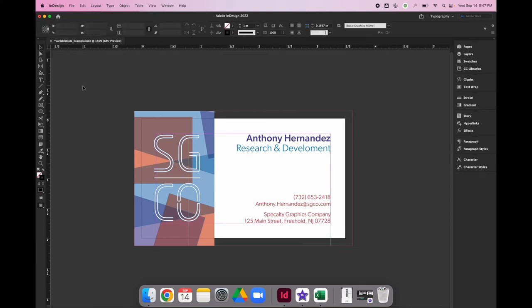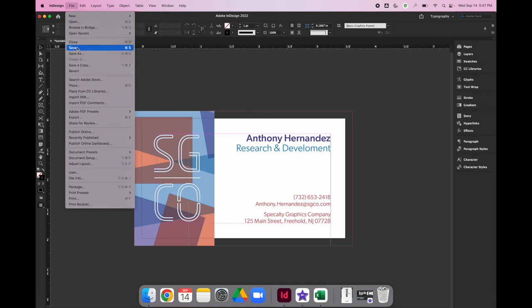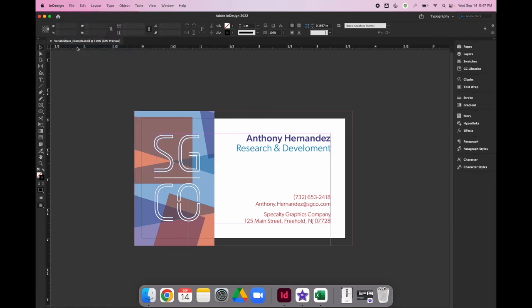Your InDesign file is your working file, so I'm going to save it so that I always have it to come back to. I am going to create a data merge document, which will be a separate document from this one. So I'm going to keep this one if I ever need to edit or run the data merge again. And the new file is the one that I'm going to say are my finished designs.